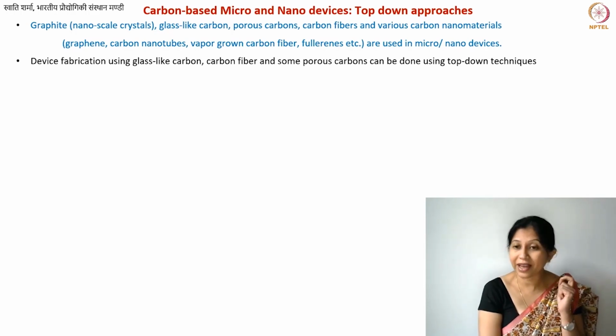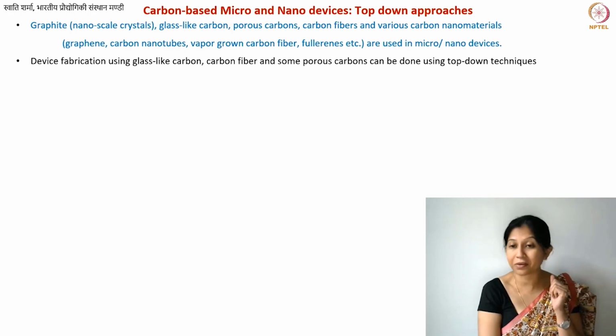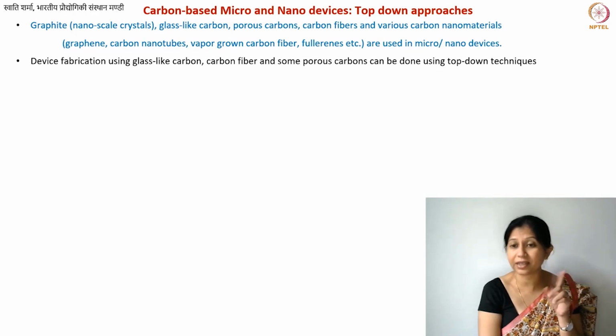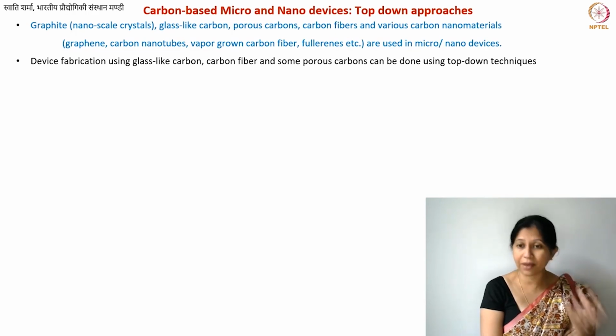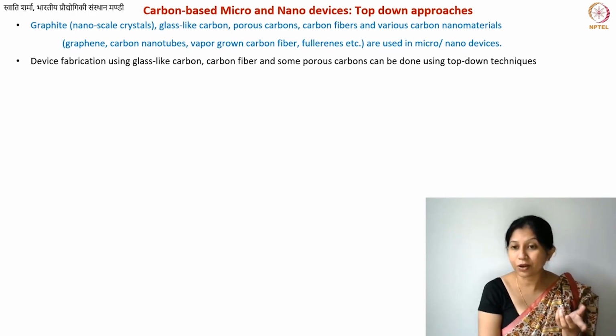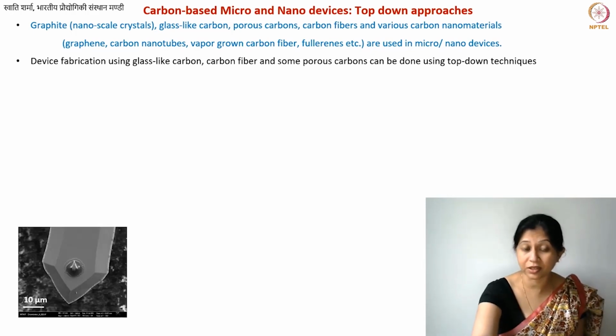But at the same time, you can directly use these carbon fibers for making micro nanoscale devices, especially different kinds of sensors and membranes and so on, even electrodes, because they are high surface area structures. So in that case, another technique that you can think of is electrospinning. You can make something using electrospinning. It is a top-down technique, right? You're making fibers, you're pulling fibers, and then we are removing the non-carbon atoms from it. So it's subtractive. Carbonization is actually always subtractive. So these are the top-down approaches for making carbon-based structures and devices.